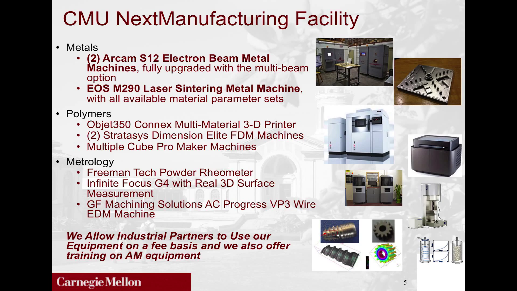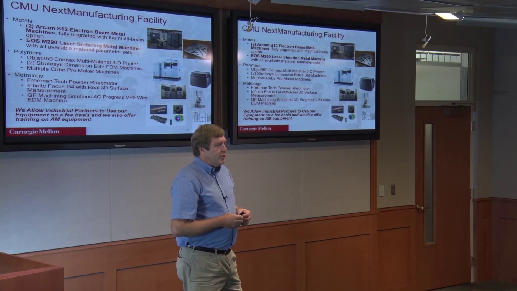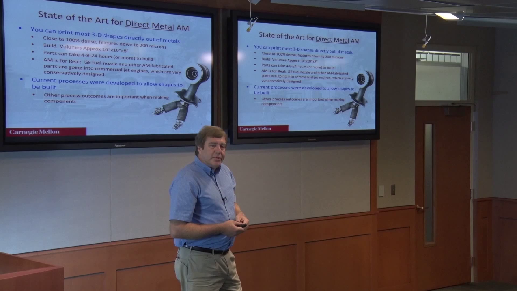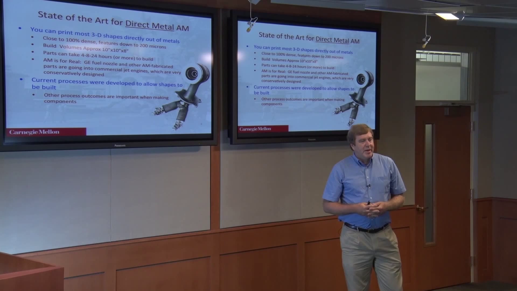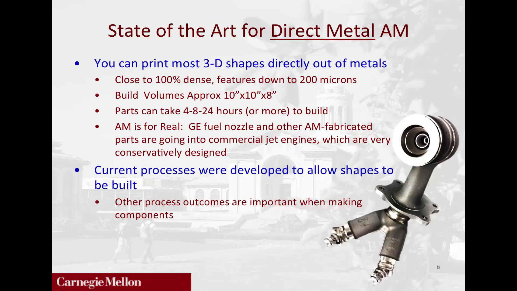There's a whole lot of hype about what additive manufacturing can do, and some of that hype is warranted, although there are realities. It is true that right now you can get essentially 100% dense parts — very few regions with any lack of fusion flaws. Minimum feature size is about 200 microns, which you can push a little on laser-based processes. In-plane dimensions are about 10 inches by 10 inches, and build heights maybe eight inches, so you can put multiple parts into that build volume.